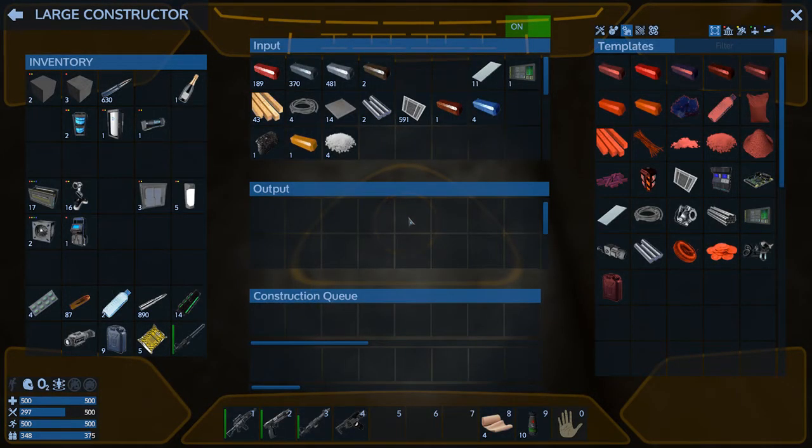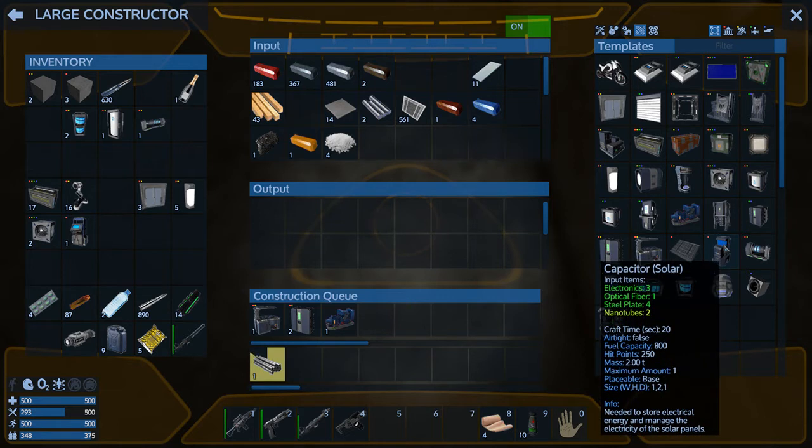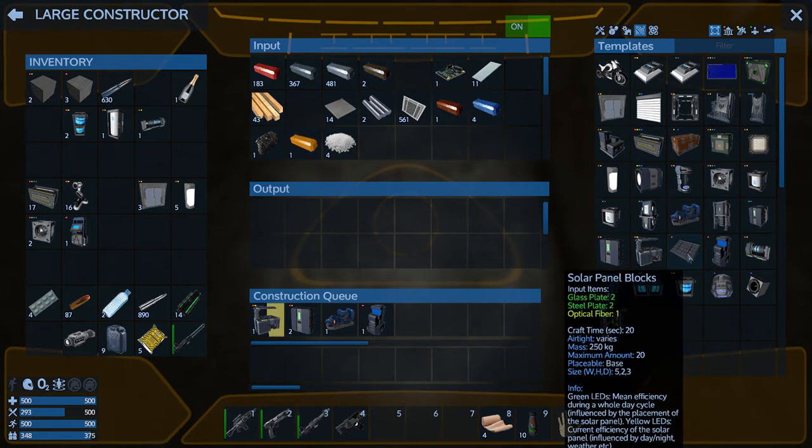Okay, what I want to do is get some more stuff going here. So let's, we need a food processor. Need a couple of fridges. OT generator, sure. Let's make a solar capacitor and solar panel blocks. You can put 20 on a base, so let's make 20.